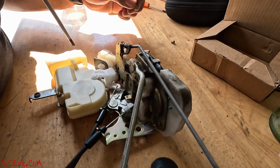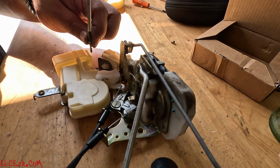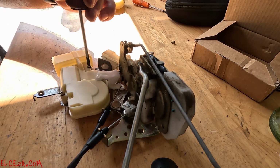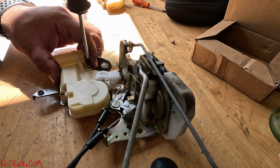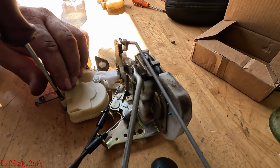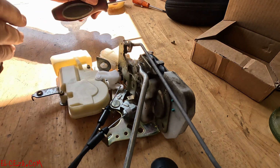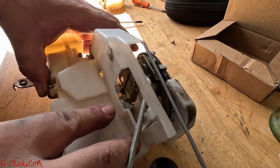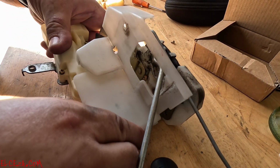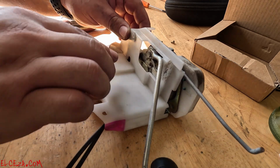Don't tighten it up yet until you line this one up on this side. Goes nice and snug. You don't have to overdo it. Nice and snug. Okay, now bring your cover back in, secure it in place, slides in. There it goes. Make sure your hole lines up there.